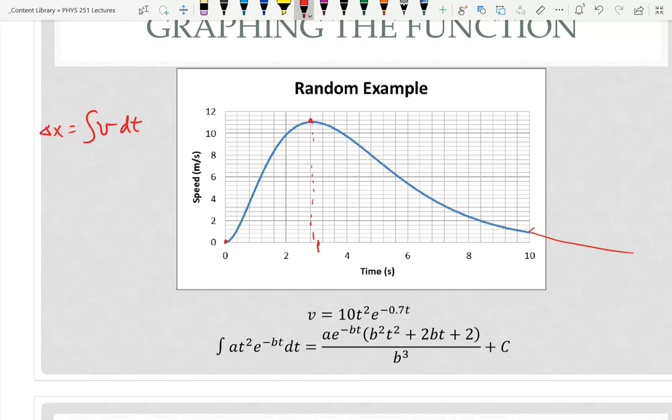Right. So this equation here, now notice I did not put limits on that. So delta x is equal to that, the integral. And I did the integral, I looked it up, honestly. You know, could I have done this integral? I could have. I would have done integration by parts twice, because you got that t squared. Remember we talked about that. Oksana did our example with it. So I could have done it, but once you've shown that you know how, I'm happy with you not having to do it every time because of time involvement.